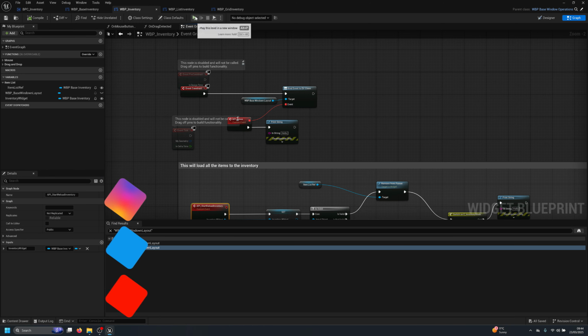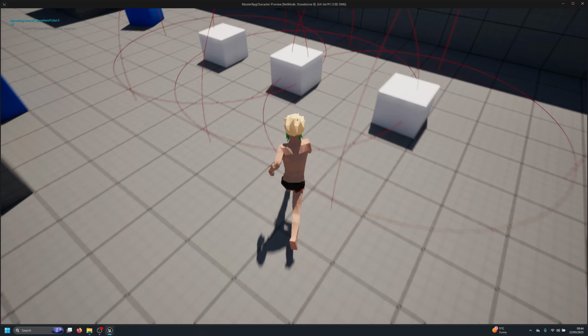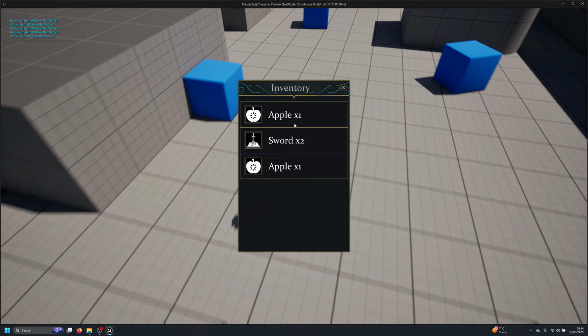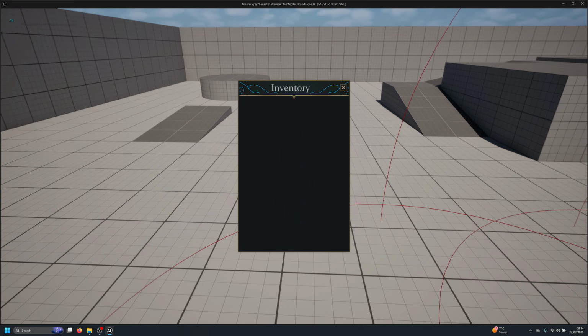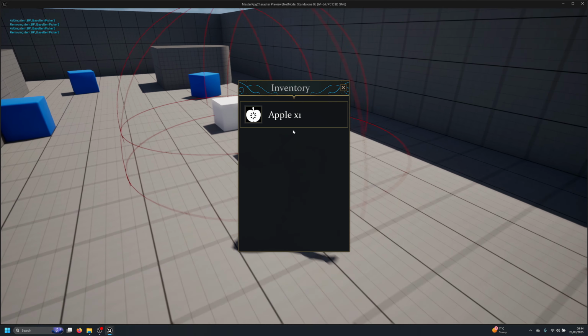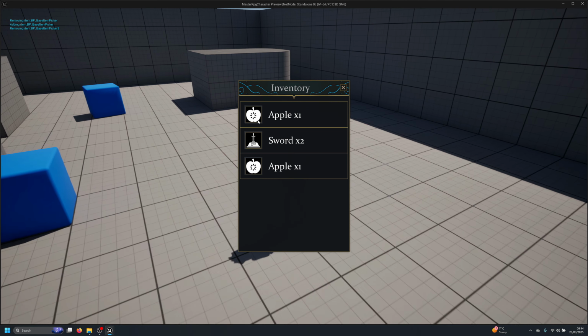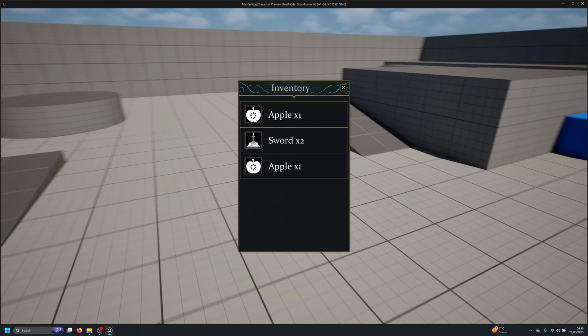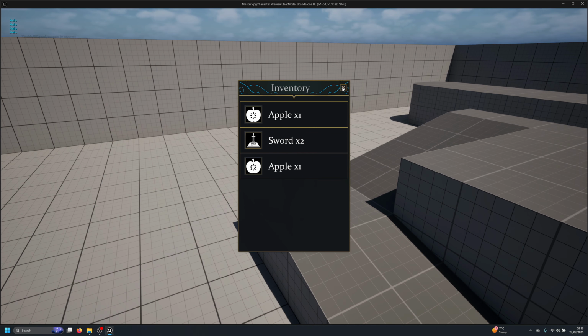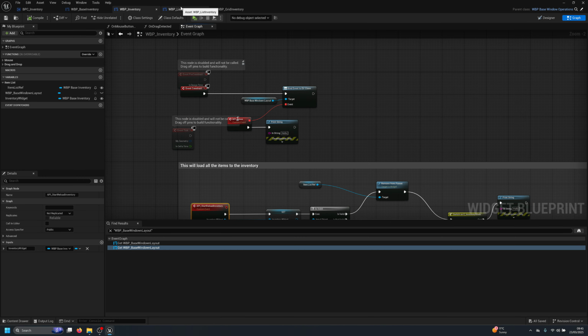And if you guys remember, what we did in the last episode is that we have successfully created the loading of the widget. So if I have the widget open, as I get the item, things start to load and reload and things like this. So what I would like to do today is first let's hook up this close button, because that thing's been there for a long time and that's super easy to do.